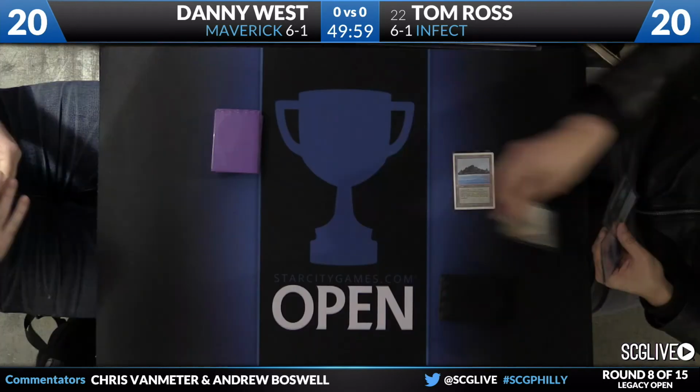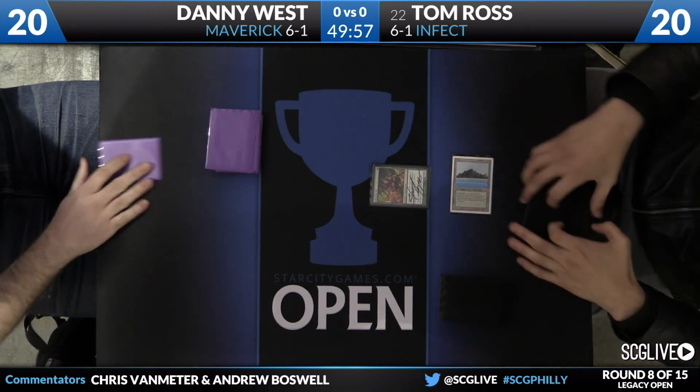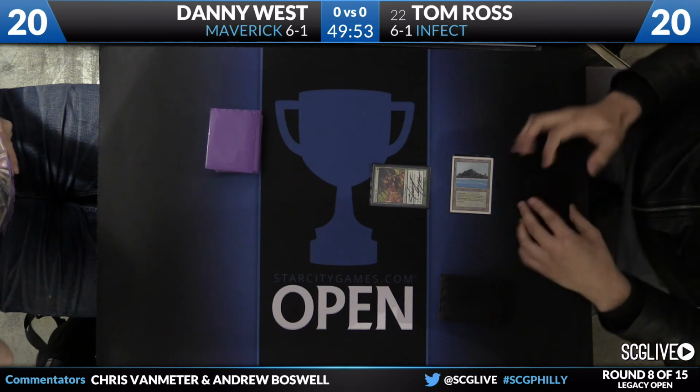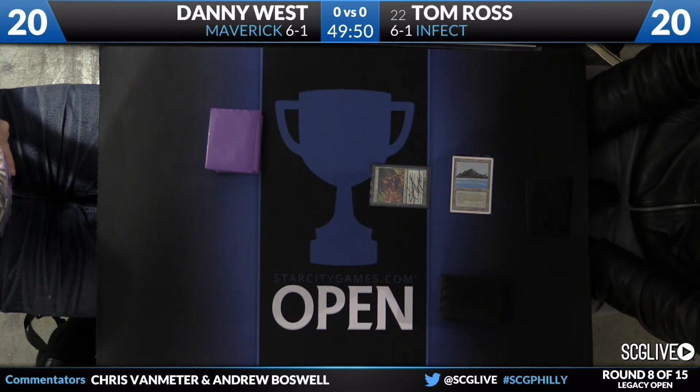Battle it out. Tom Ross, he's on Infect, ranked 22nd on our leaderboard. Danny West is on Maverick. Let's see what they got going on. Now, more importantly, we've got a leather jacket against a scarf. I'm not really sure how that plays out. Usually, I like the scarf. Yeah, usually I give the edge to the leather jacket, but that scarf is looking pretty fine.